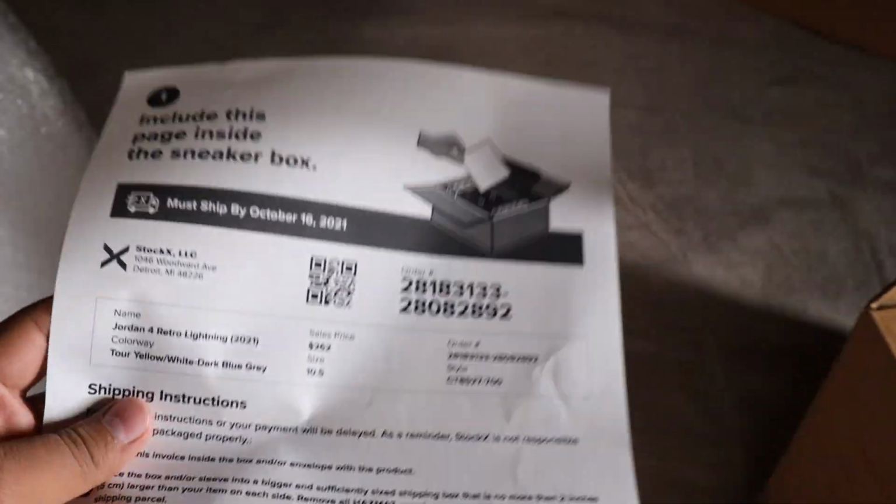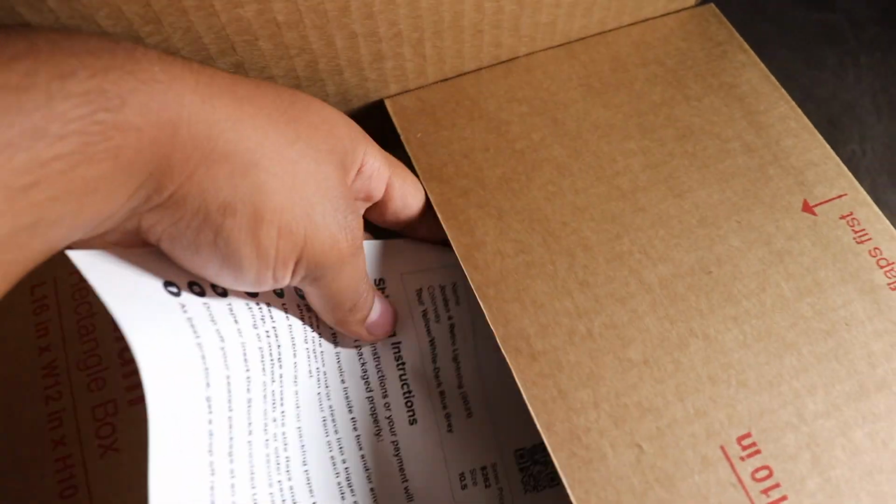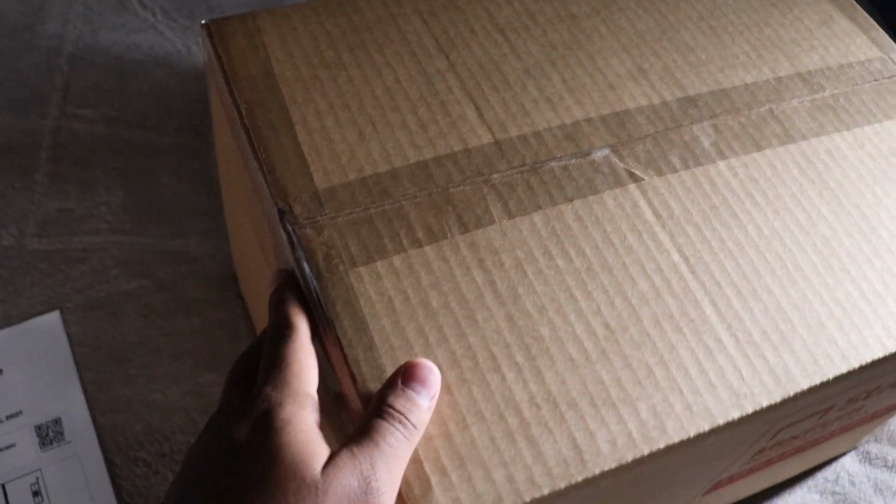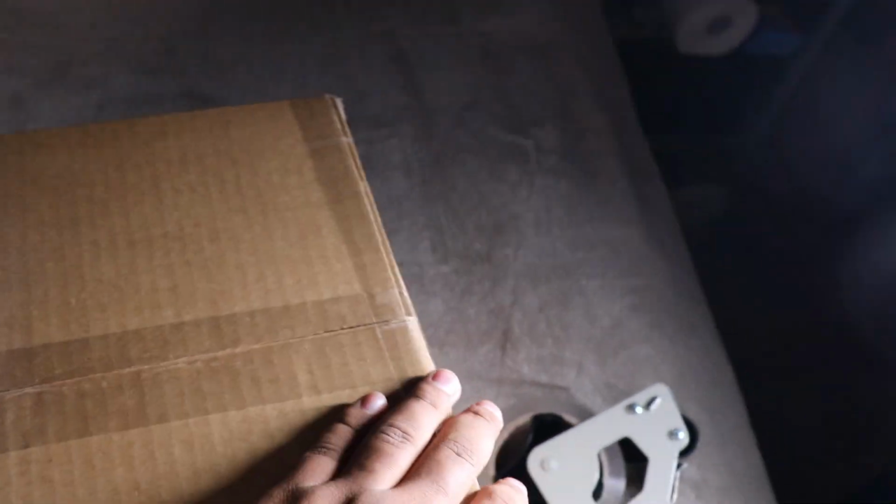Alright guys, so real quick, one thing you will have to do is this paper has to go in the box. So let's do that real quick. So this paper, like I said, the shipping info goes into the box. And I'm gonna tape this up real quick, give me 1 second. Alright guys, so it's taped up. As I said, you want to tape this side, down this side, and this side. Put this one first, add these two as security. Now next, you want to fold this up and tape it. So basically what I do is, I'm going to do it real quick and then I'll show you guys.